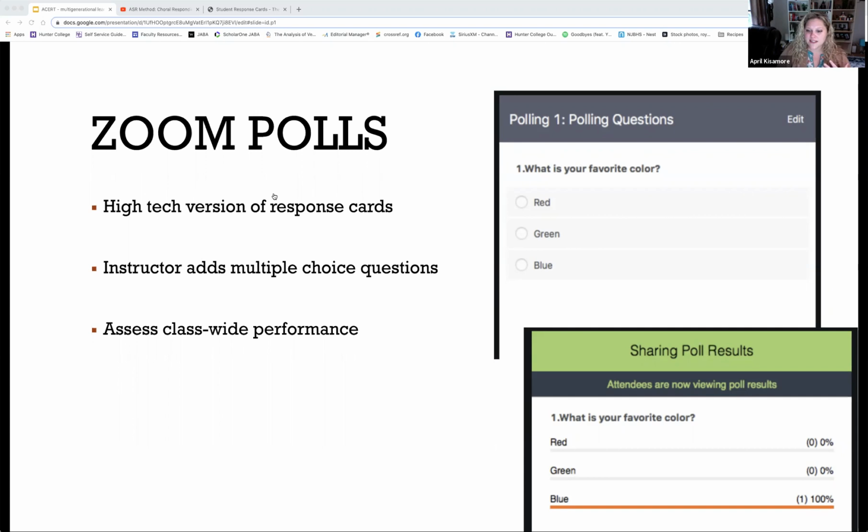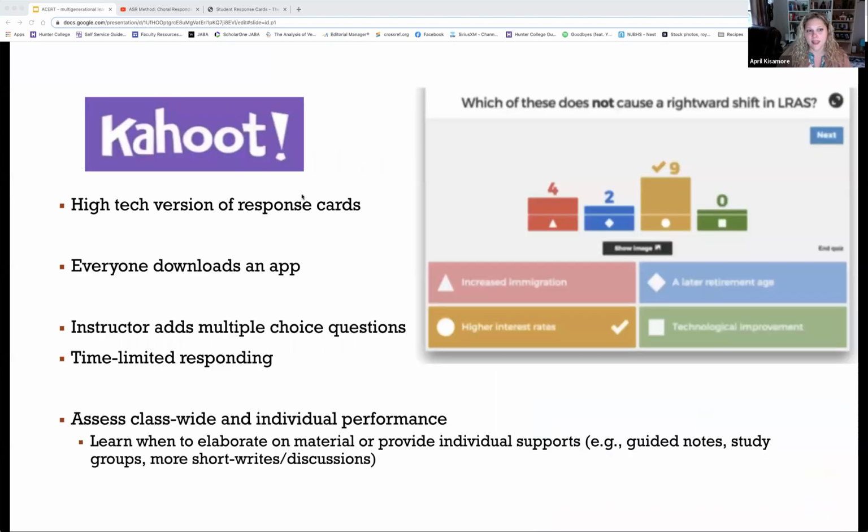So it informs your behavior. It tells you whether or not you need to teach something a little bit differently, or contact it multiple times so that students understand what it is that you want them to take away from the class. And then Kahoot is something that I have not used in a while, but one of my former doc students introduced this during one of my classes, and it was a great tool that you can use in your classroom too. So it's an extra piece of technology which will really speak to the millennial and Gen Z individuals who might be in your classroom.